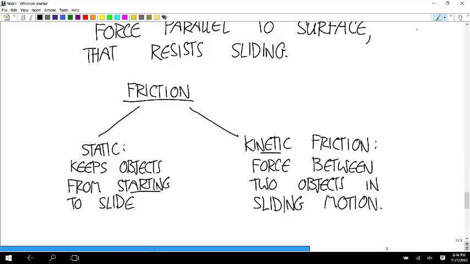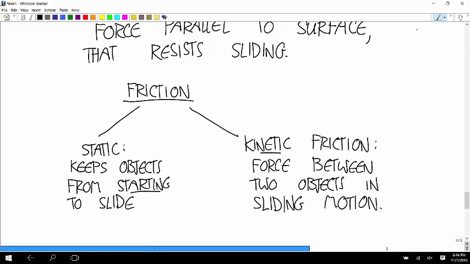Okay, so here's the idea of static friction. So this table. Right now, if you think about the forces acting on this table, there's a weight force down, and there's a normal force pushing up that counteracts the weight. That makes sense, it's not moving. There's no horizontal acceleration because all the forces are vertical and they counteract each other. But now if I push a little bit on it, not enough to make it start to move, I'm putting a horizontal force on it.